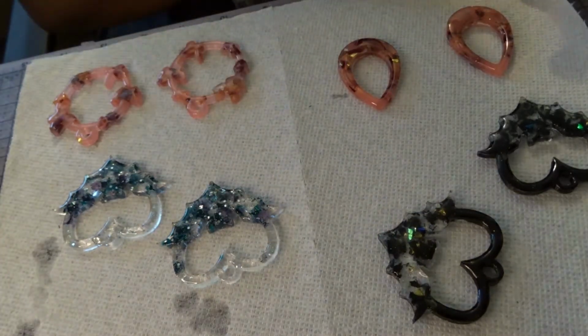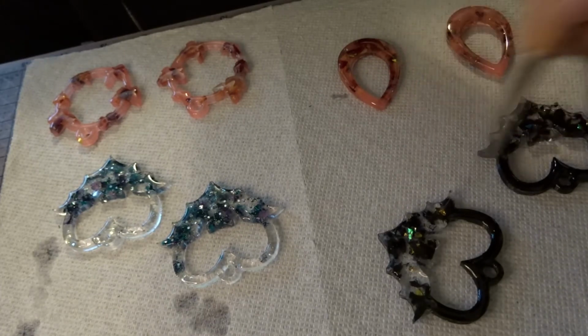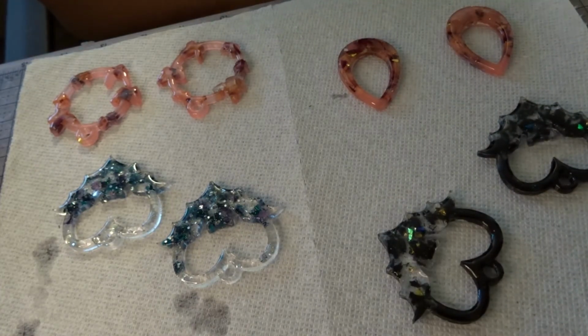Not the smartest. As you can see, I ended up getting some on my finger, so I decided to use the pick, which is way smarter.